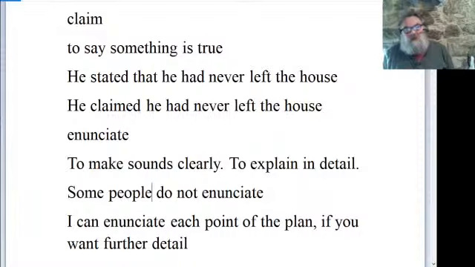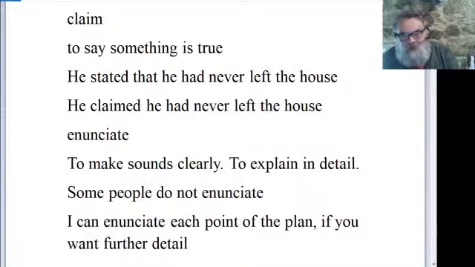The terms of the contract are enunciated in the small details on the back of the form, in the small print. Yeah, each and every point is enunciated clearly on the back of the contract. Yeah, it's explained in language that probably is almost impossible to understand. He was slurring his words because he was drunk and could not enunciate properly. That's a really good sentence, Dimitri. I love it. That's really great.